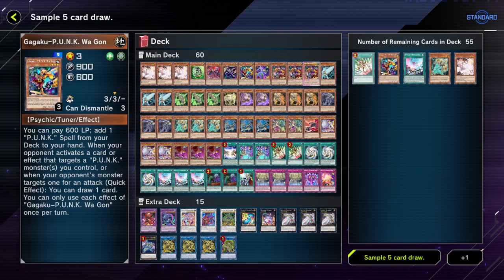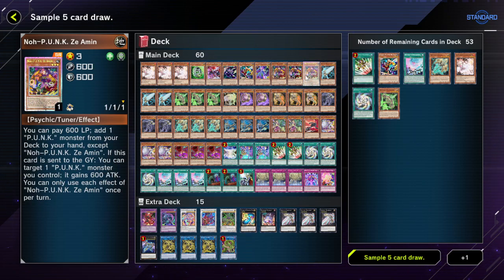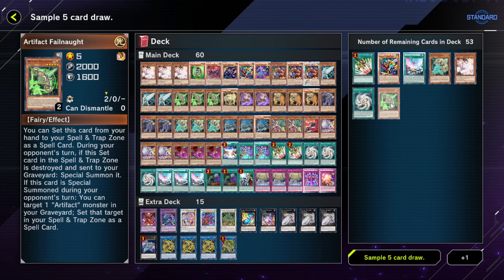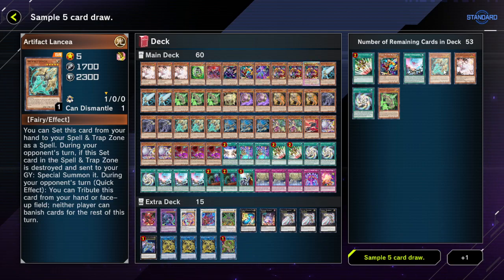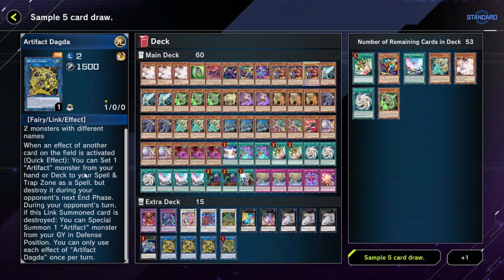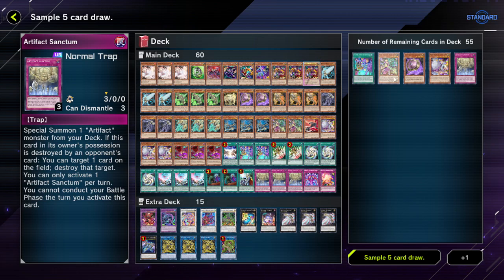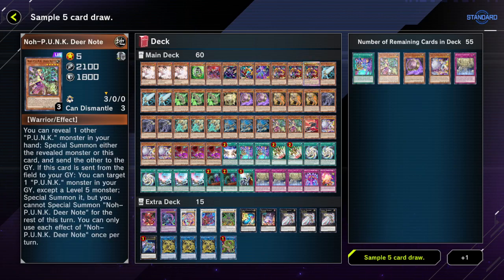And then, okay. If we normal summon Wagon first, we can get discards for our copy of Foxy Tune. So here we have Artifact Ignition, which we might not need. We have Fail Not as well. And of course, we can just discard Lancia, and it's not the worst thing in the world. Probably not Lancia, though. We'd probably try to discard Ignition here, because we can pop our Dagda next turn as well, and just special summon our Lancia that way, or whatever artifact card we have, that completely functions the same way. So here, we'd probably just discard Deer Note since we run another Deer Note anyways.